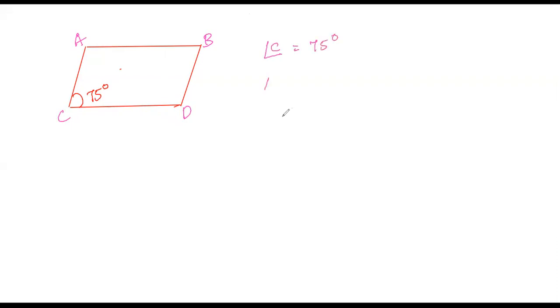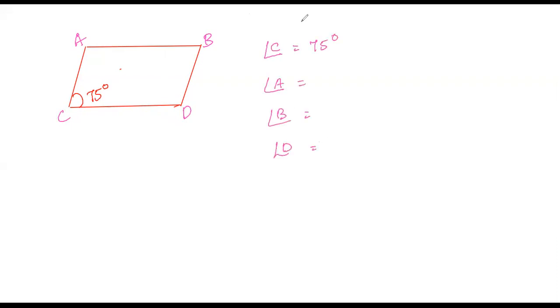Because parallelogram is a very important one, and you guys know the square and the rectangle, let's concentrate a bit more on the parallelogram. If I say this angle is, can we take it as 75? So one angle is given, and they ask you to find the remaining angles. Let's call this A, B, C, and D. Angle C is given. They ask you to find angle A, angle B, and angle D.